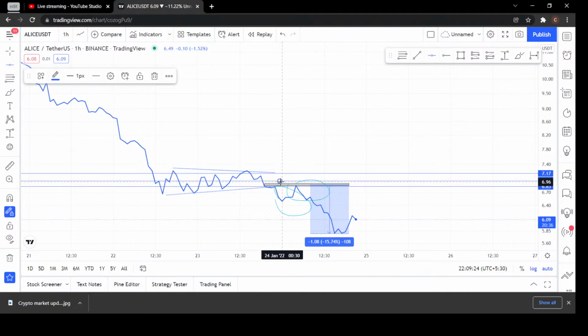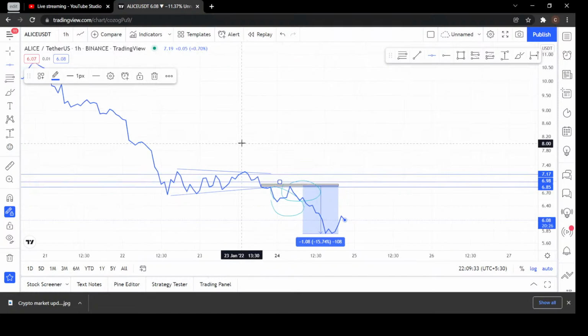Like if you think that BTC is going to go up, going down, depending upon that, you short this. You catch the move. Even I'm not able to catch the moves. I have been so busy in life that I'm not even able to trade properly.